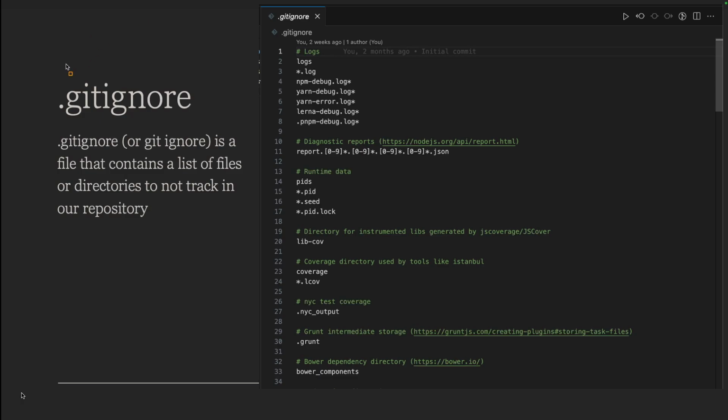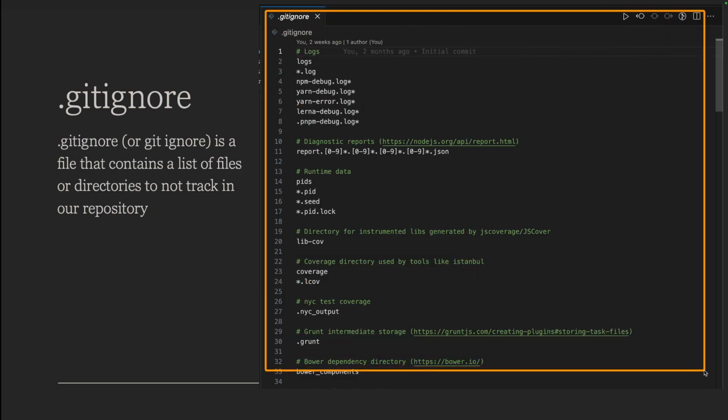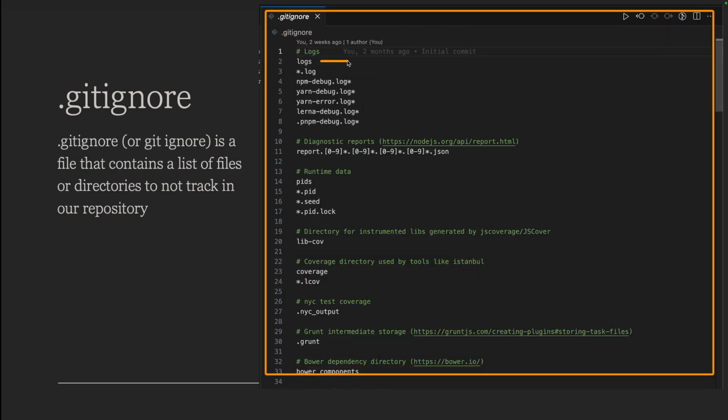But if you take a look on the right hand side here, this is a typical gitignore that you might see where you're saying, okay, well, I don't want to commit logs, npm logs, no thanks. I don't want to have any process management files in case I'm running a process in there.